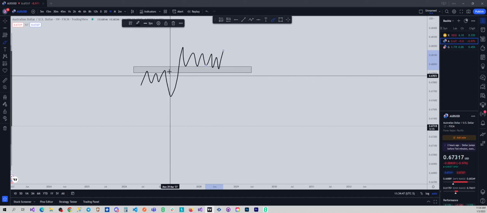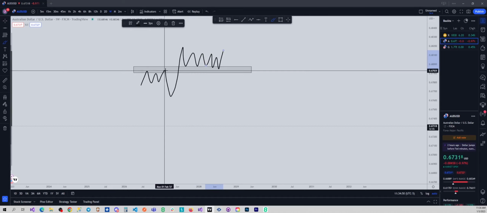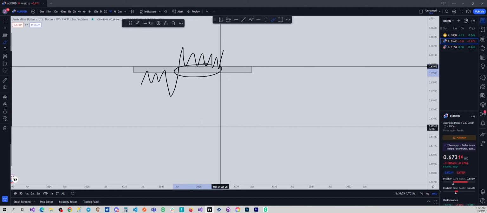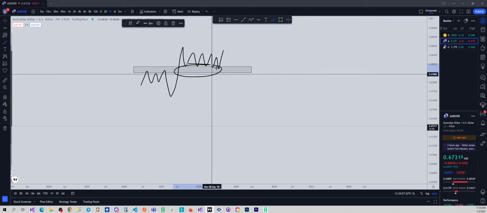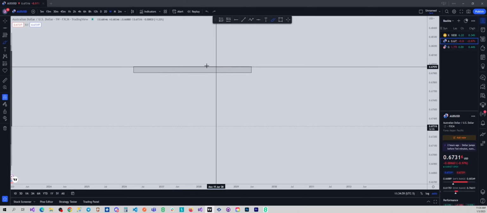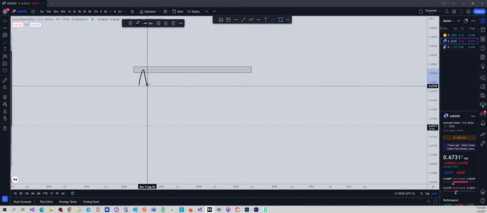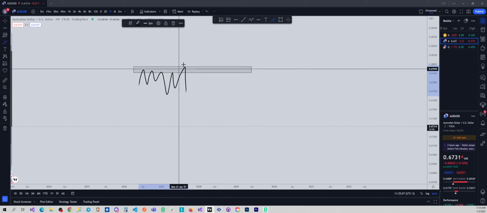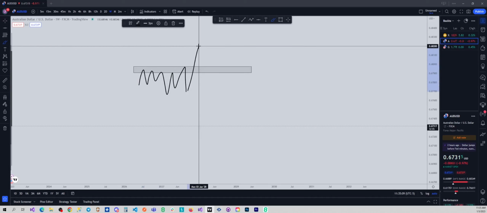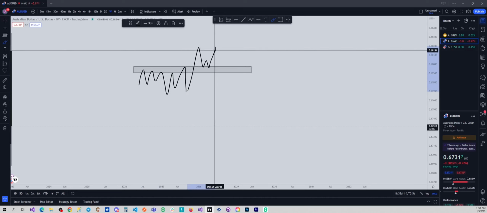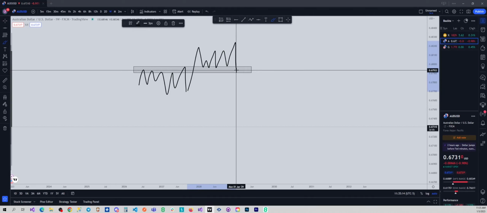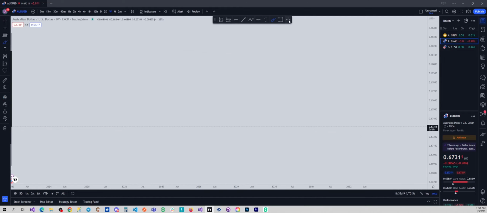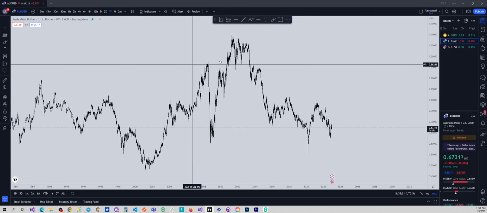So in this area, price is not going to give you clean structure. Once price breaks out of that area, then it's going to give you clean structure. But when price gets to this area, we can expect price to tap into it many times. So if we see price wick above this area, that is a level of resistance in this case. Now, if price eventually breaks above this area, price continues to wick down, but giving clean structure at the same time, we can call this a level of support. So let's go ahead and go back into the chart and mark up areas of support and resistance.